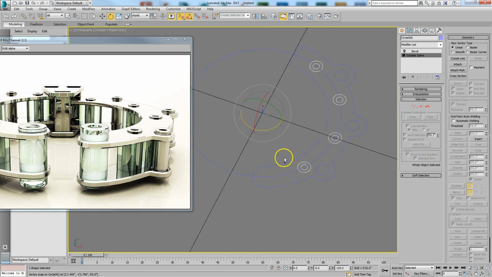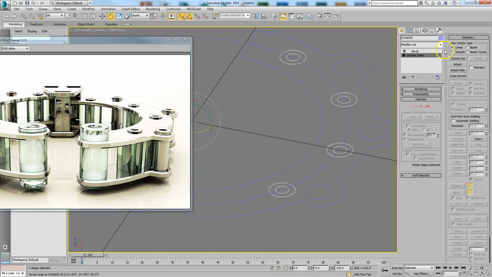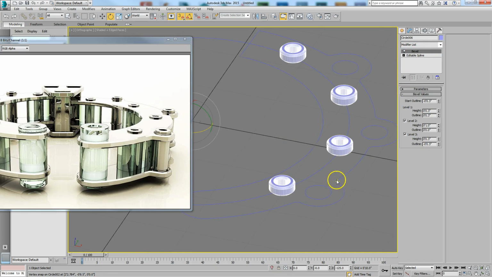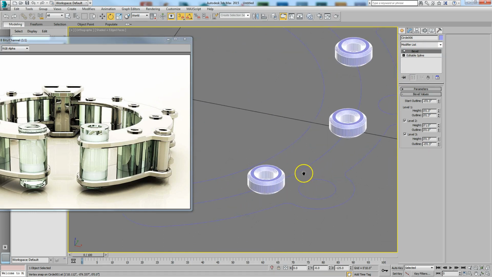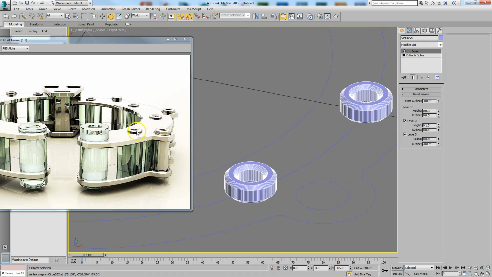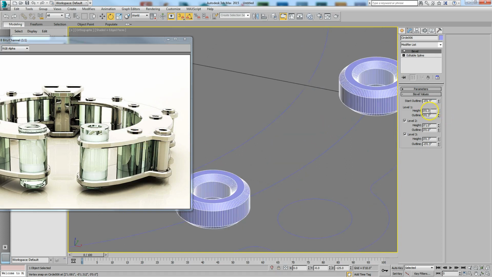So now when we add our bevel on there, we've got our hole in there. Now this bevel on this small one is not as big as this, so we're going to come in here and drop these down to 2 on all of these. All these that say 0.3, let's go for 0.2.